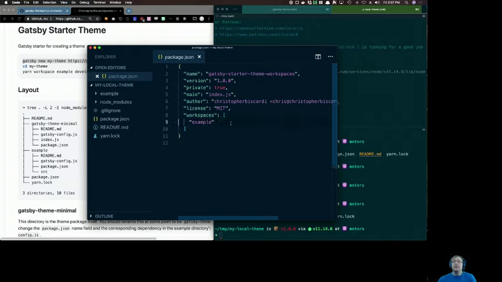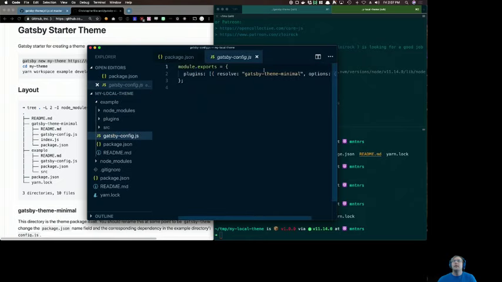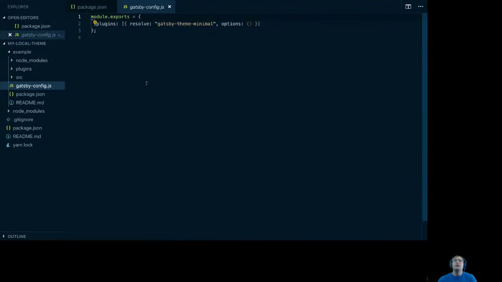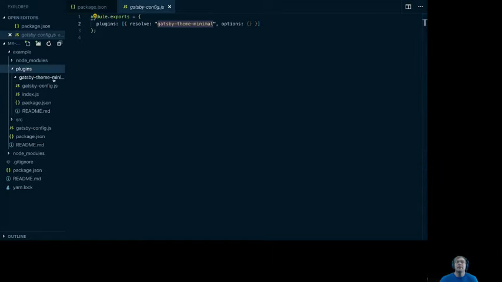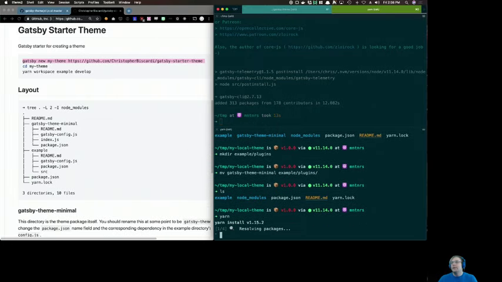So now we technically have a workspace of one package. The Gatsby config in our example site still uses Gatsby theme minimal, which is fine because it's still called Gatsby theme minimal. It's just now in plugins. So let's get this started and see if it works.